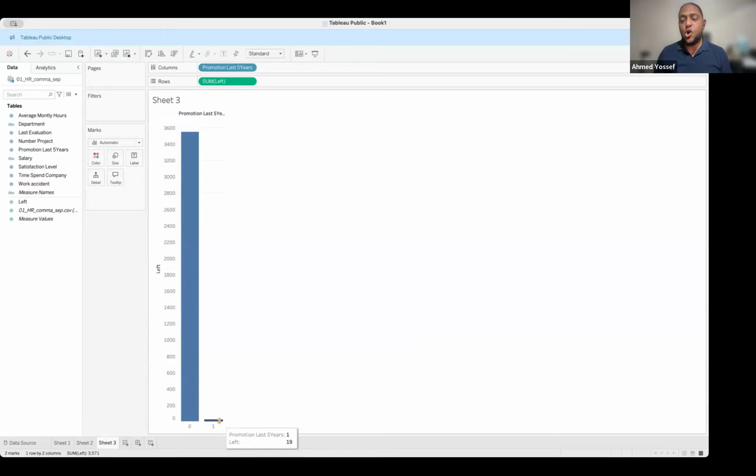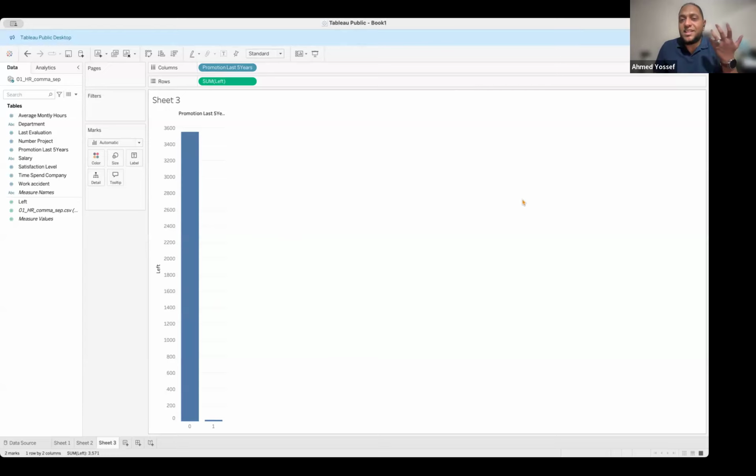Only 19 employees left even with the promotion. And this number of employees has left, and we are not saying because, they didn't get a promotion. So it might be showing this impact in that kind of chart.